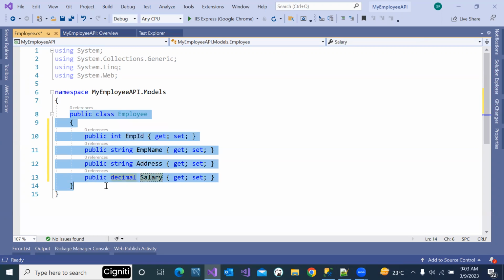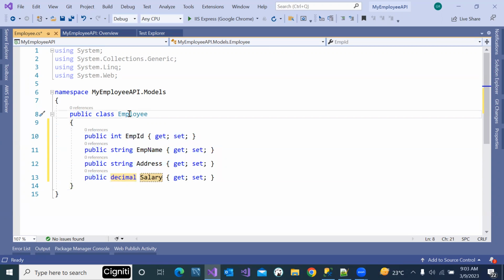Now, in order to hold employee data, I created my own class. So like int, Employee is also one of the data types. Like int, this is a system data type, and this is your own data type. We call it a custom data type. Now you can call Employee also one of the data types. These data types were implemented by the system. We call them system data types.